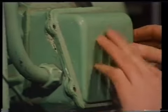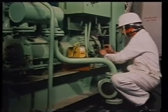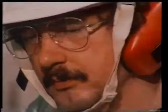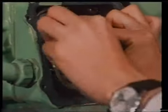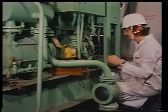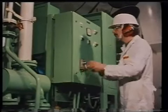First, check that the motor shaft is free to move. Then test the terminals for being dead, even though you've isolated the supply. The test must be done between phases as well as between phases and earth. If motor heaters are fitted, isolate and test these also. Then disconnect the feeder cables so that they may be tested for continuity and insulation faults between them and between each to earth. The meter is checked first, then the test is made.